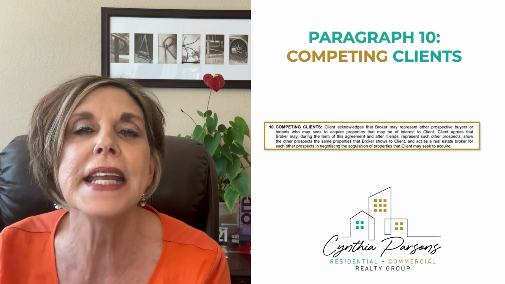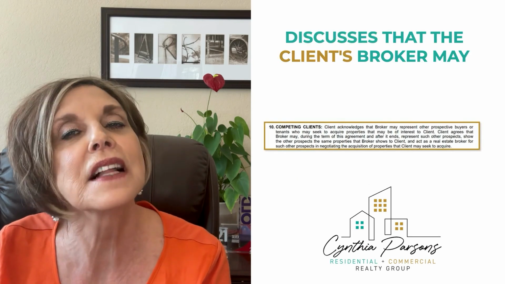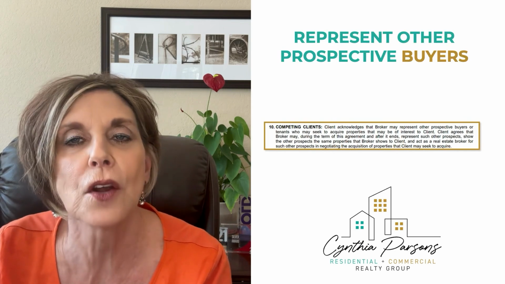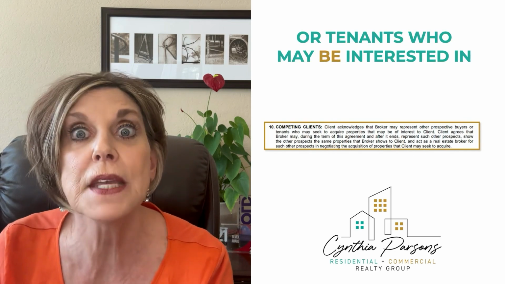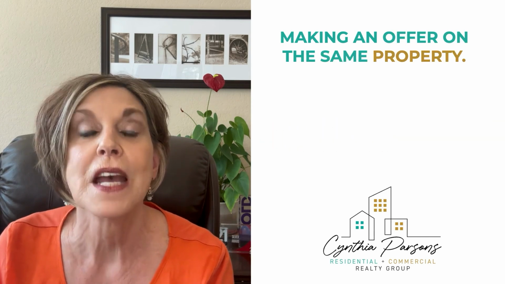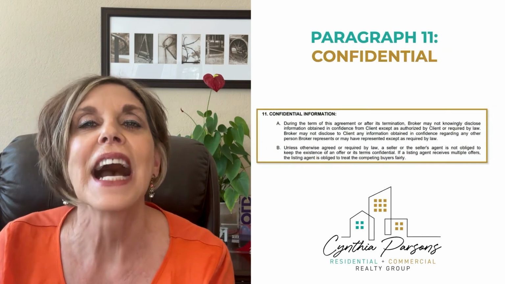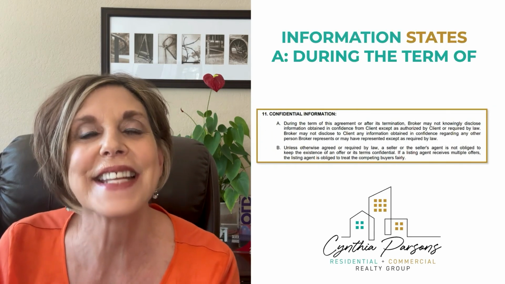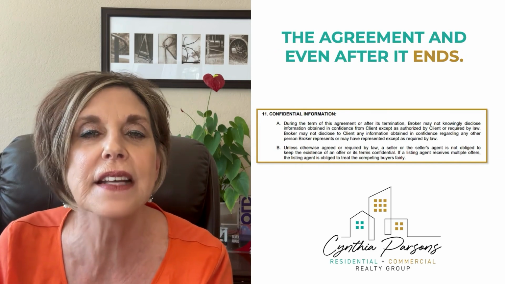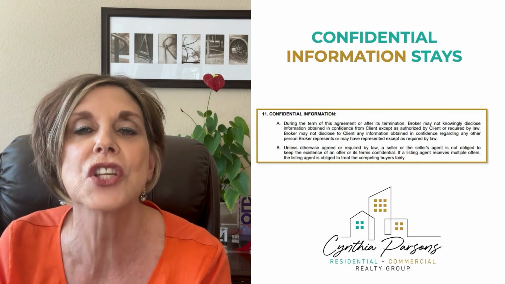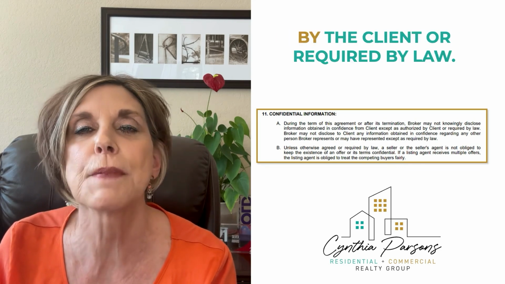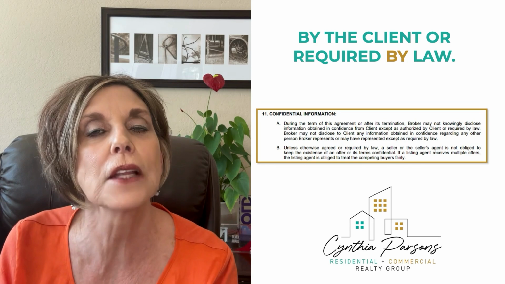Paragraph 10, competing clients, discusses that the client's broker may represent other prospective buyers or tenants who may be interested in making an offer on the same property. Paragraph 11, confidential information, states that during the term of the agreement and even after it ends, confidential information stays confidential except as authorized by the client or required by law.